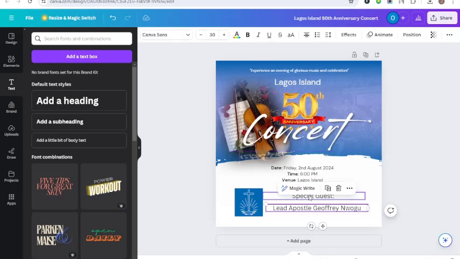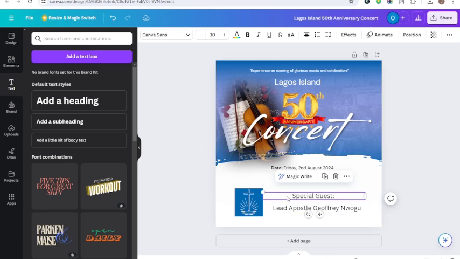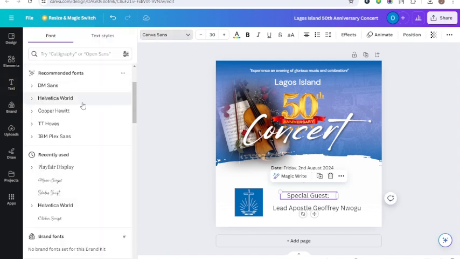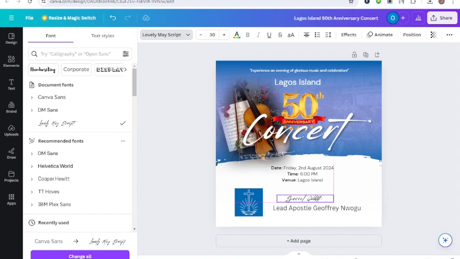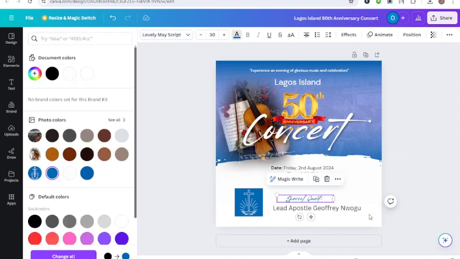So having gotten this, we want to make this maybe a cursive. It would have been better if we do something nice like that. So what are we going to do? We're going to come to our font, then probably use any of these fonts, like the one that we've been using before, because we want to make it pronounced. So we just want it to be like that, then actually give it a color.